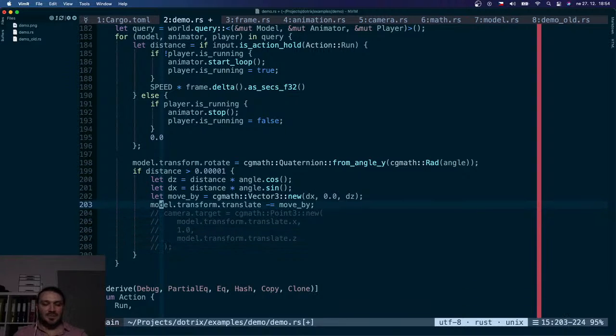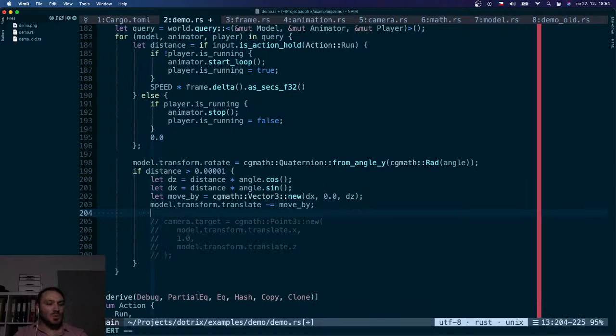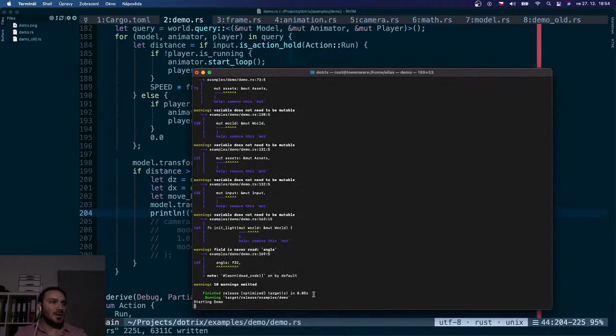And it is probably a time to output some data to see what's going on. Move by. Move by. Okay.